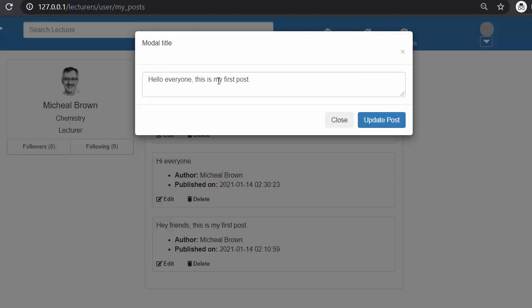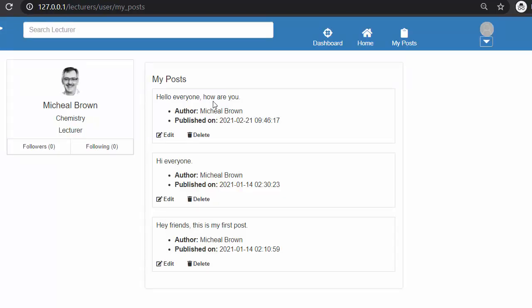If I want to make any changes, I can easily make those changes. When I click on update post, you will see that the changes immediately get reflected on that post, and the published date also gets changed. So this is what we will see in this video.